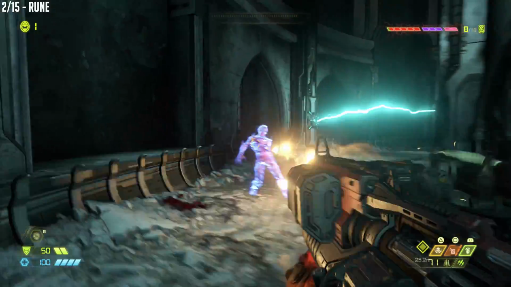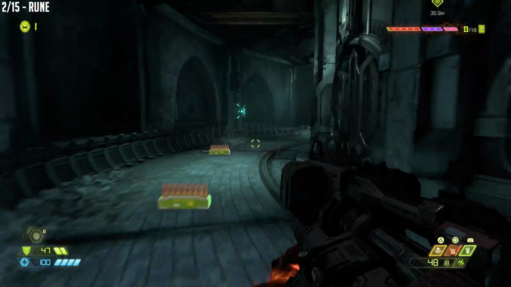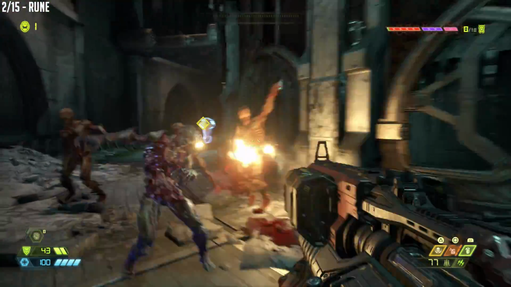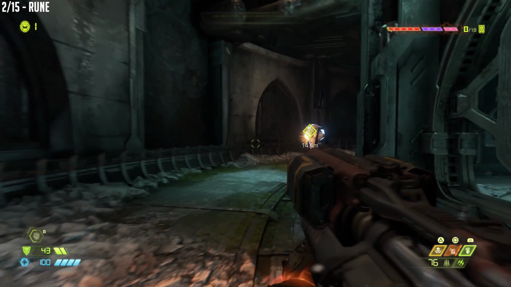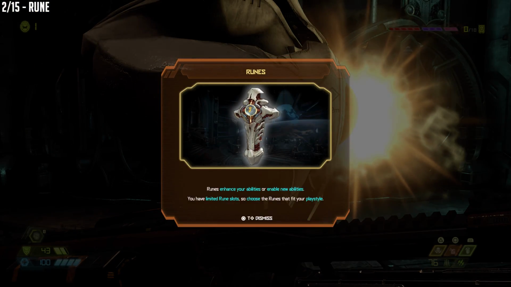There's going to be some enemies. Be careful you don't shock yourself, or put it on an easier difficulty, as I have here for my collectible run. So once we get to the very end, there's going to be a little station we can interact with. This is a rune. This is going to be one of the exploration collectibles.